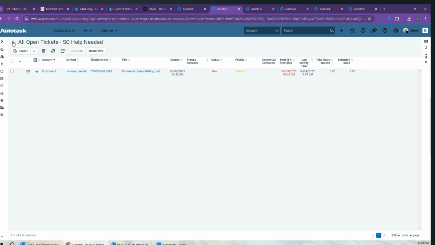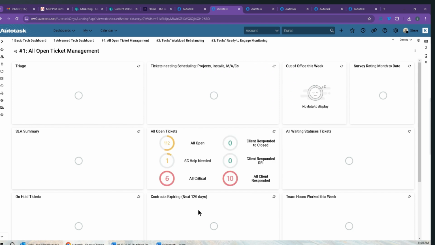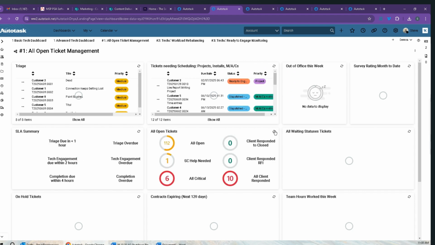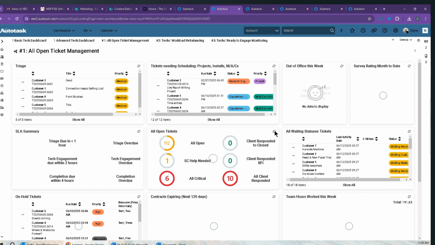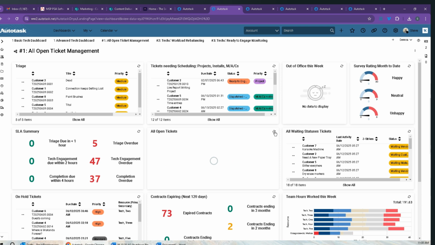We'll go back to the dashboard and we'll refresh. It'll take 6 seconds again for the flag to reset.